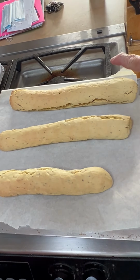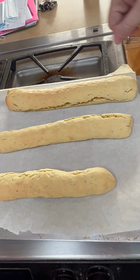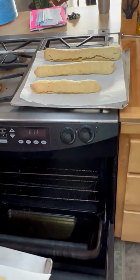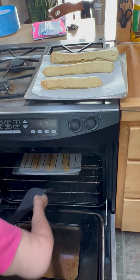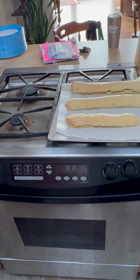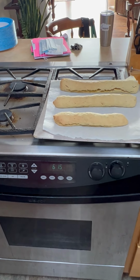Which I have a problem with, the splitting. Can you control the splitting? Do you score it down the top or something? You don't want to do that. It gets them, this is what gives them their characteristics. So what is the setting on the oven, and is it convection or regular bake? This is convection and it's 375. 18 minutes on convection bake, 375.